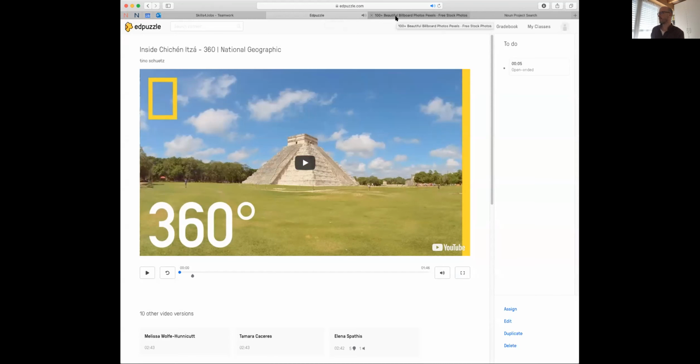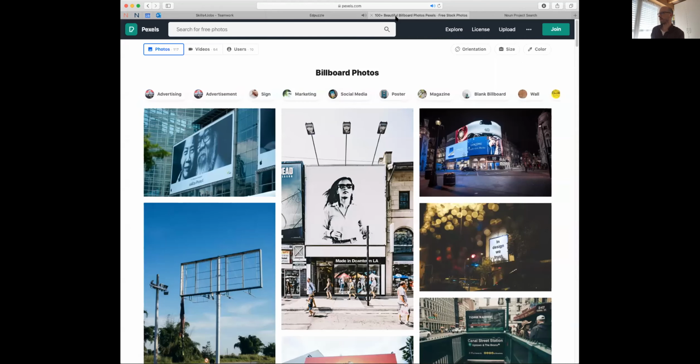Okay, now quickly jump to the other two. This is more photo related. This is not that you edit it in here, but you're probably familiar with that already. There are a lot of free to use stock photos on the internet. Pexels is something that we like because the pictures are usually very nice and appealing.